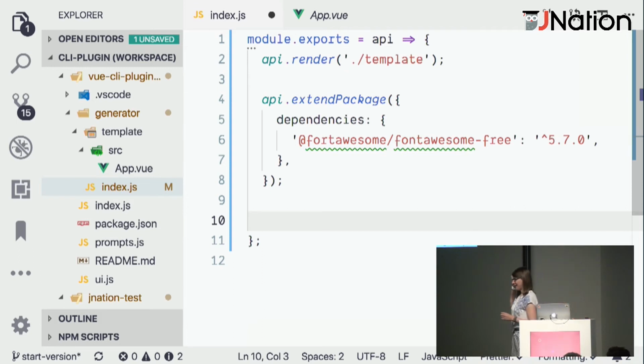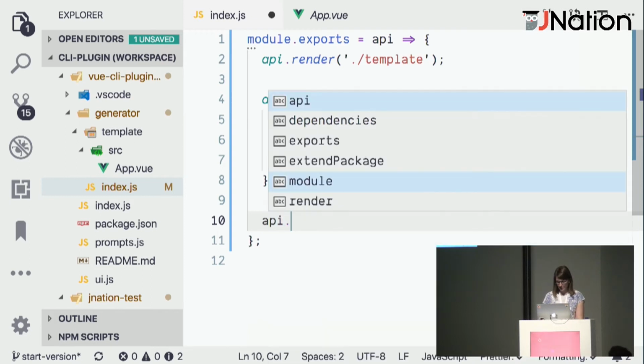I was spending like 30 minutes trying to memorize all this stuff. So trust me, it's font awesome. I don't know why. No logic here. But it's not enough. We just install Font Awesome as a dependency, but we need somehow to inject it to our Vue application. We need to import its CSS.